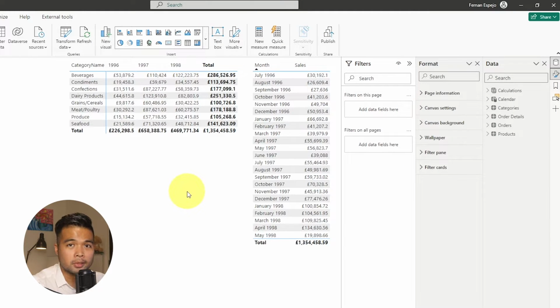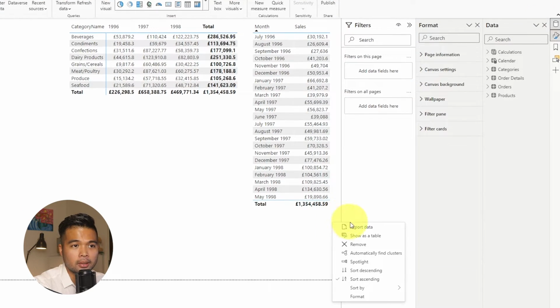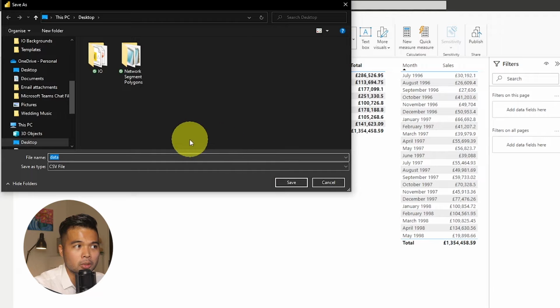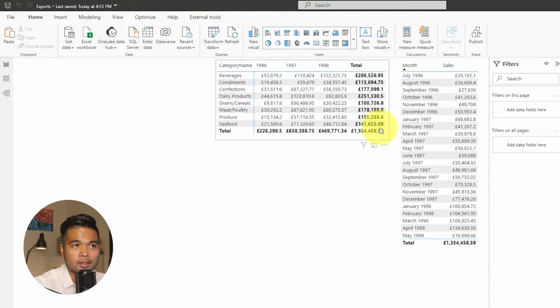So the first main way that you can export data from Power BI is by using the ellipsis or the more options button, which is enabled to visuals by default unless they are disabled. So if you go to more options here, you will see this option export data, which will basically just export your report or the view that you're seeing into a CSV file in your local machine. Now we can do this, just hit save, and that's your data saved in your local machine.